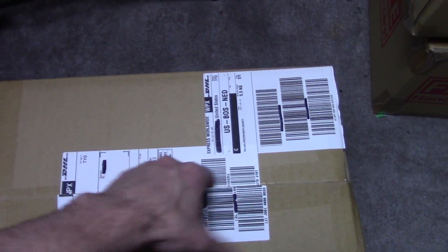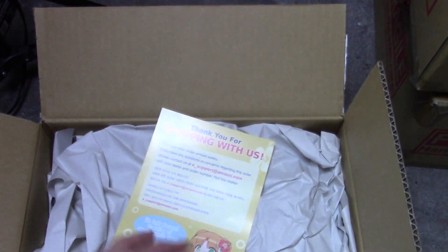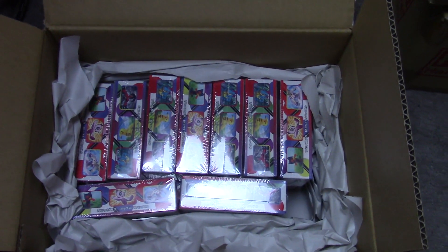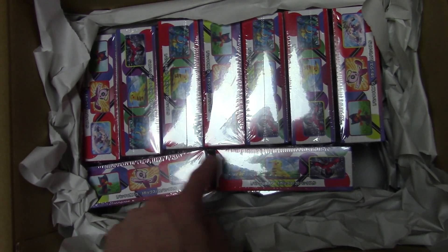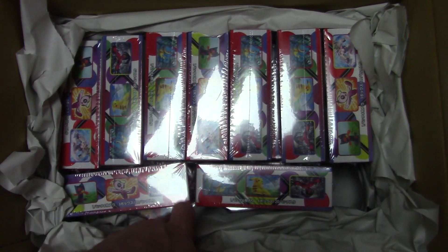So let's crack another box. Doesn't look like a sealed case — I can't imagine it would be, just because of the shape of the box. We've got a little 'thanks for shopping with us' thingy in the email support — that'll go over there, paper's gonna go there. And now we have all of our goodness. This is peculiarly stacked, actually — this is weird. So you got one, two, three, four, five, six, seven, eight, nine, and those are stacked twice, so that's 18. The other two boxes are right in here.